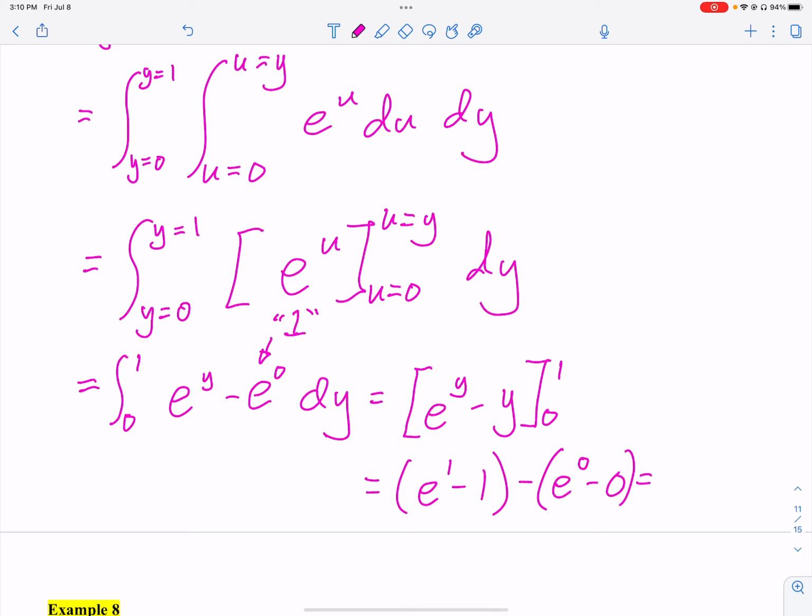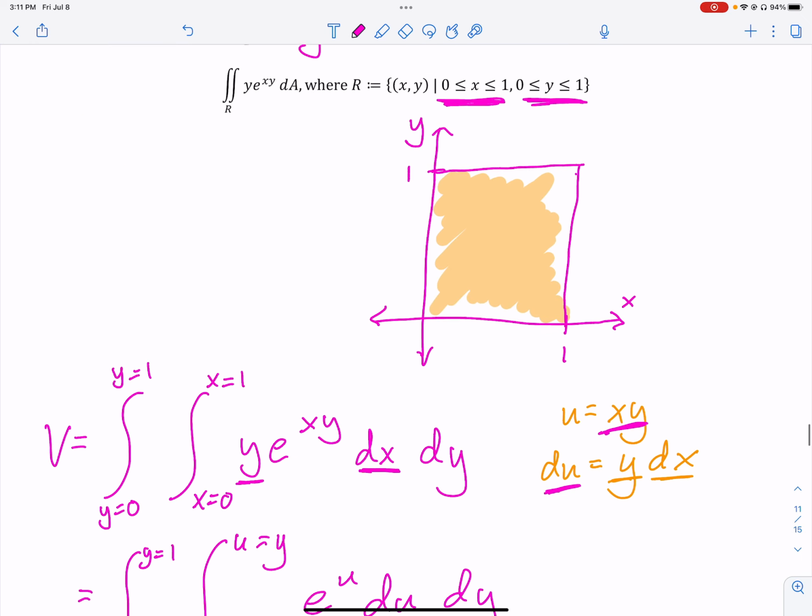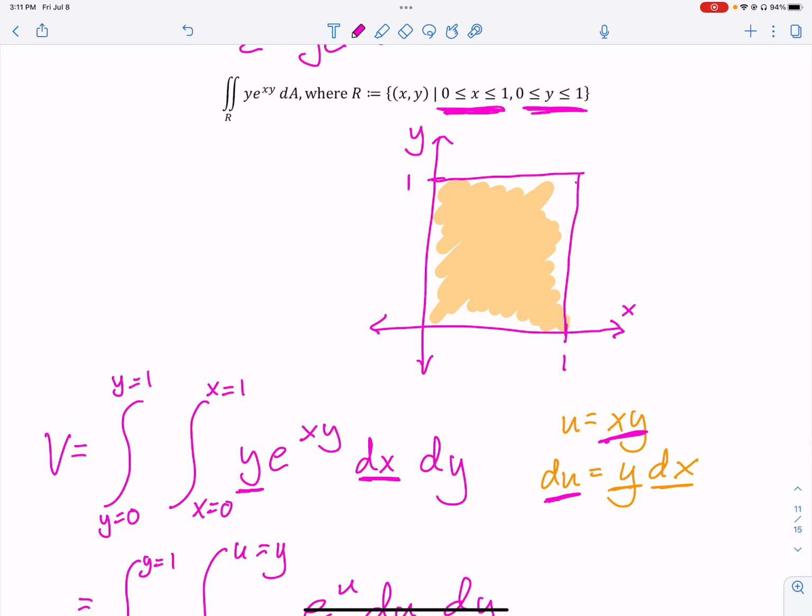This is going to give me an e. The e's are gone, I believe, right? No, this is going to be a 1. Careful. So that's a 1. So it's 1 minus 1, so we get e minus 2. There we go. So that is the volume under the curve over that rectangular region. So if that region is the xy plane, z coming out at you, this surface here would be how much volume is underneath the surface and the xy plane.